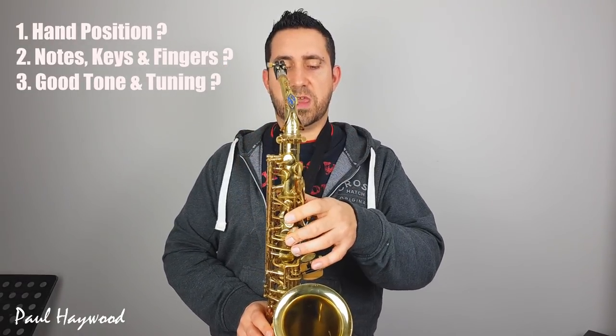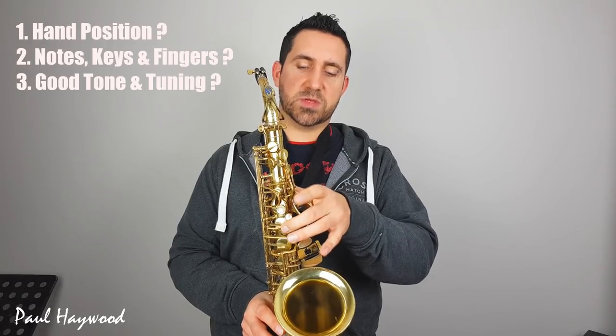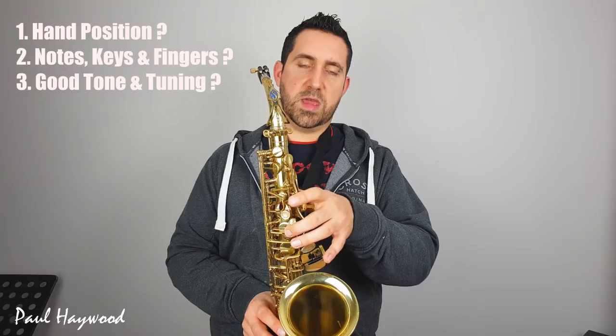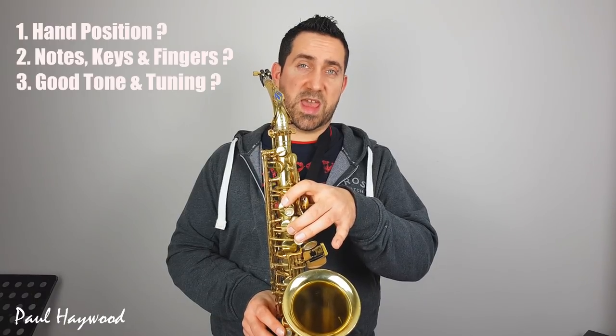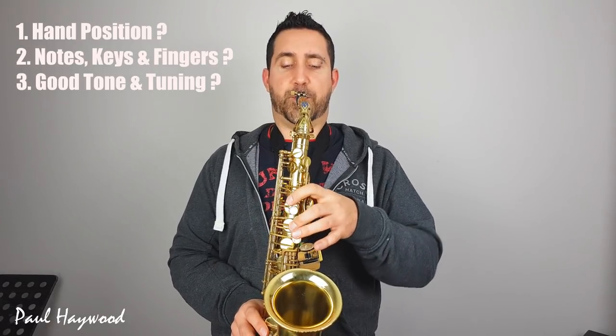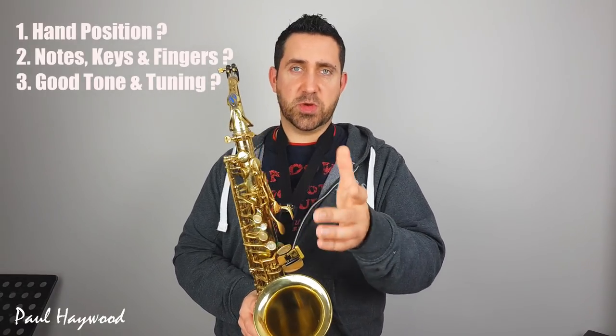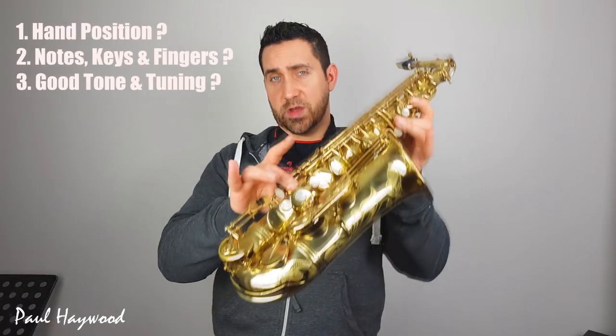Just a quick aside — the top F there, there is another way of playing it and that's with your C and the key at the top above your B key. So you keep C down and instead of pressing the B key, you press the F key. That's a really handy one to play and it's actually handy in a lot of situations, especially if you're moving from anywhere to here, jumping up — much easier than going from C to all of your side keys and palm keys and everything. You can also play that and add your F sharp key in as well.